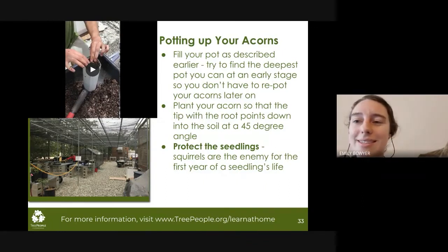There's no such thing as over-engineering when it comes to squirrel prevention. You might make something really tough and then squirrels knock it over, so make sure it's a very tough cage you put around it. Other possible strategies that I've seen thrown around are ways to throw squirrels off the scent of the acorn.